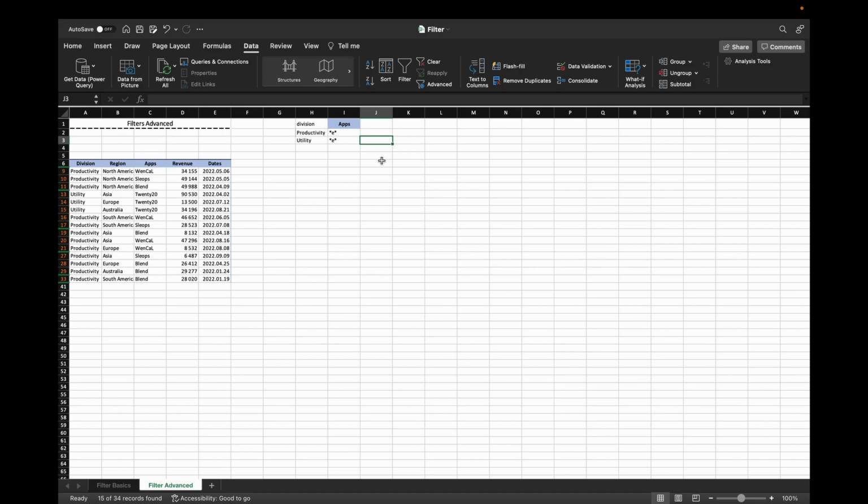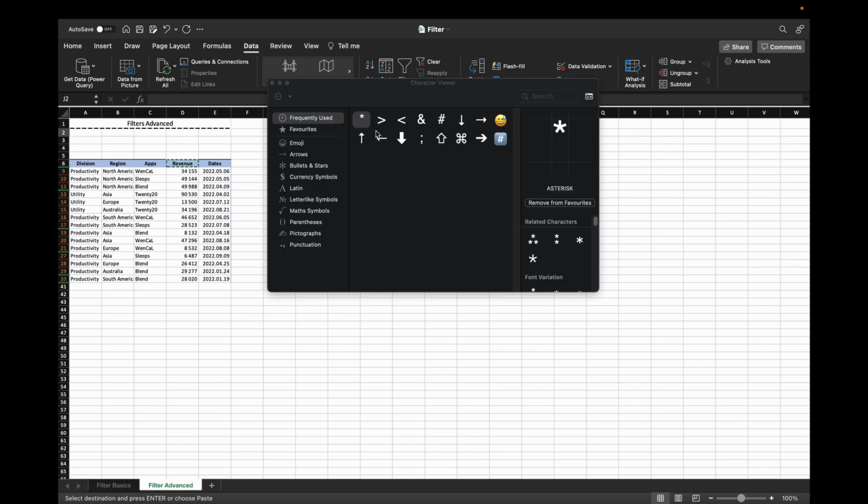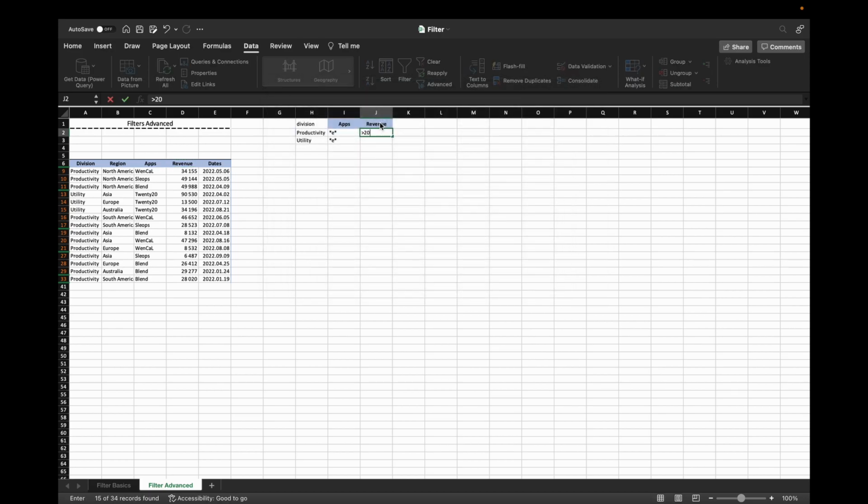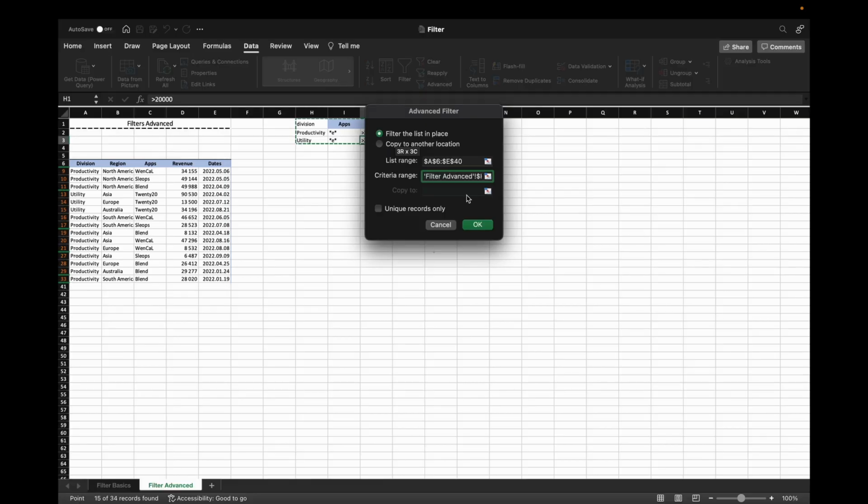I can expand my criteria range. Let's take a look at apps having revenue bigger than 20,000. I can add revenue and the greater than sign and then 20,000 and also copy this down here unless I define something different. So right now my criteria means it shouldn't show this and these two, so it should be hiding these 4 lines.